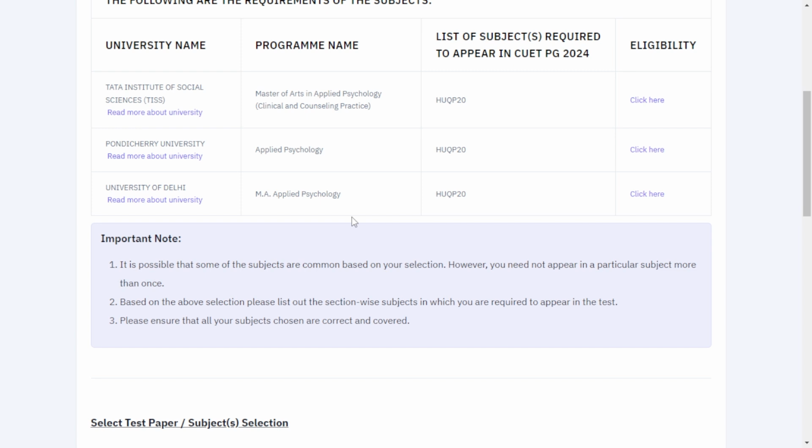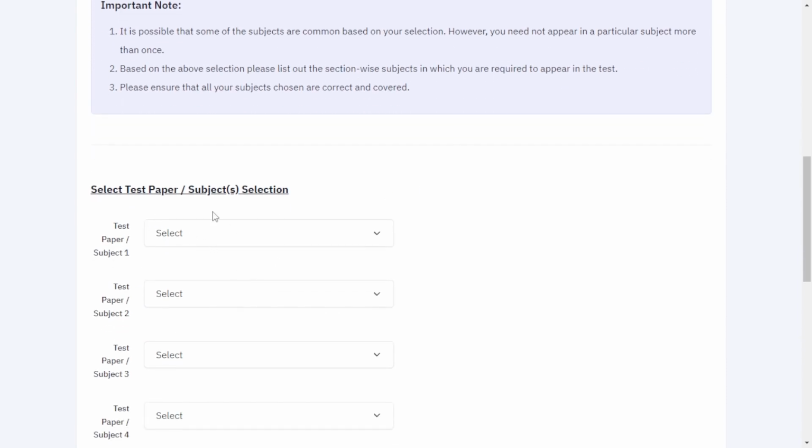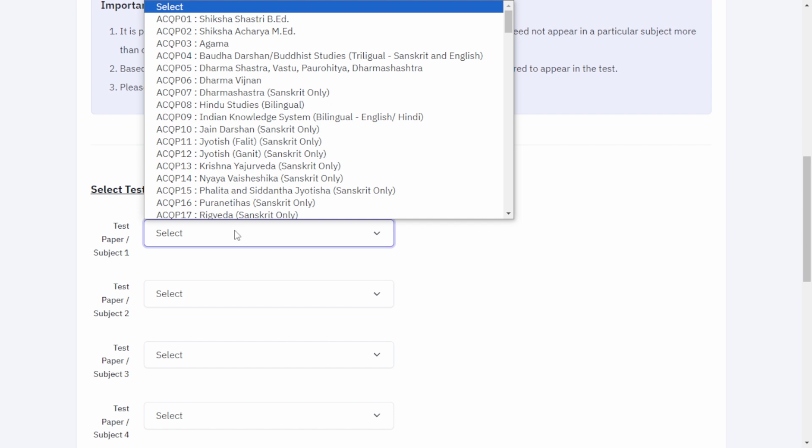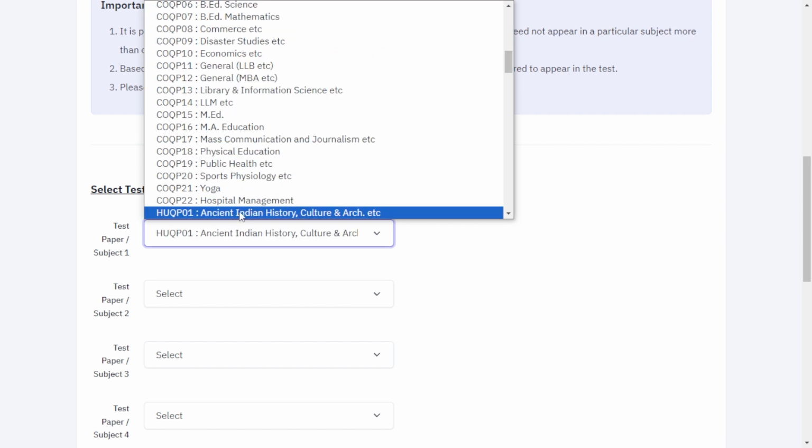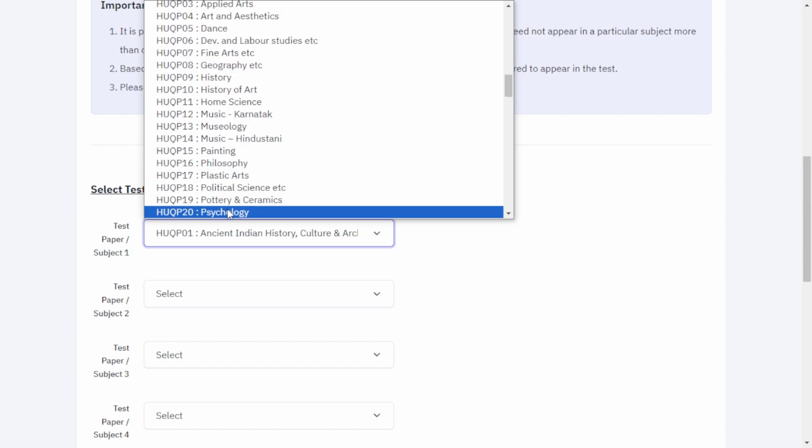And if you want to apply for, for example, MA in Sociology or MA in History, you need to select a different subject code, and that is what this section means. Here we'll select the subject code for psychology, which is HUQP20. So we'll select HUQP20 here.